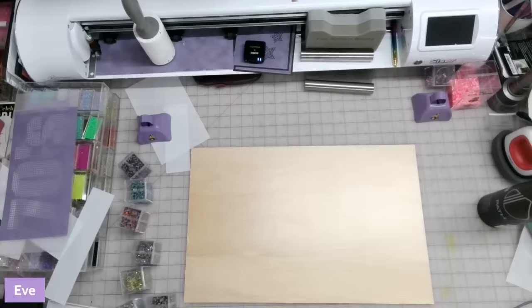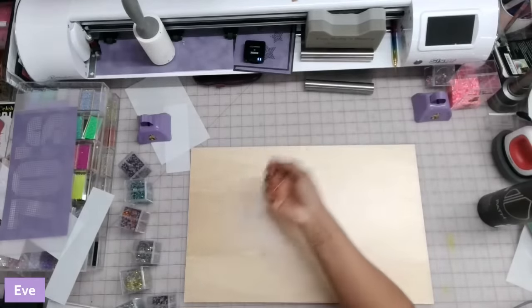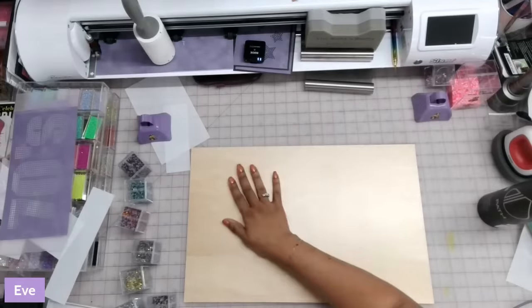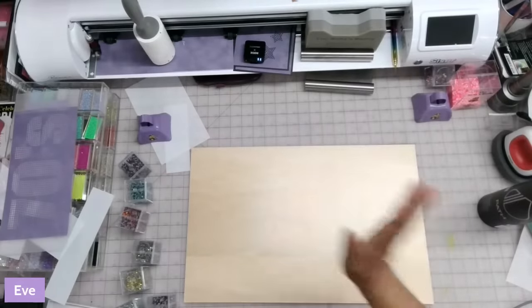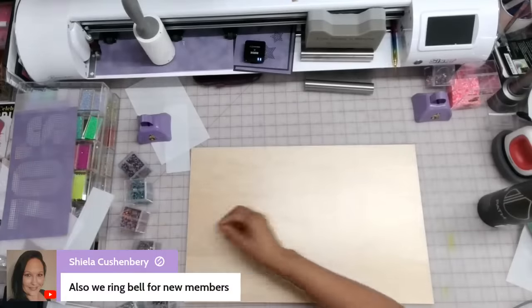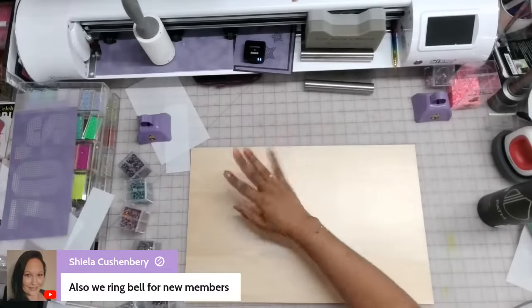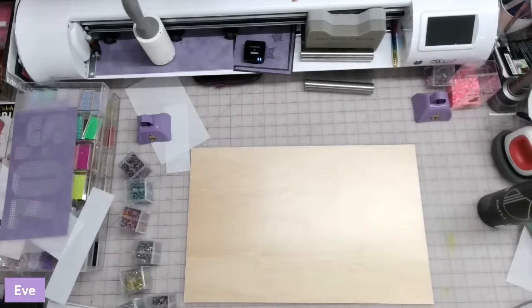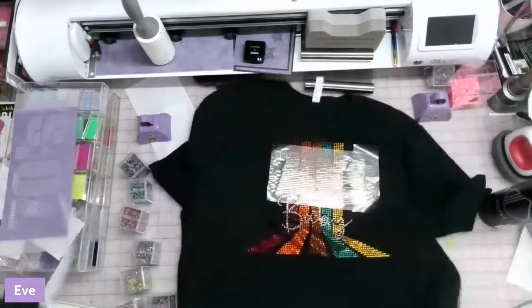Like Patrice's machine, Brody, was acting up. She's like, Brody is acting up today. Or my cutter machine is Graffy. Graffy was acting up. Ooh, I got to tell y'all about that too. Graffy got a new cutting strip. Graffy was cutting his butt off today. Shoot, this whole template, only a few circles did not come out. I was weeding like old school, right? I was so impressed. I was so tickled.